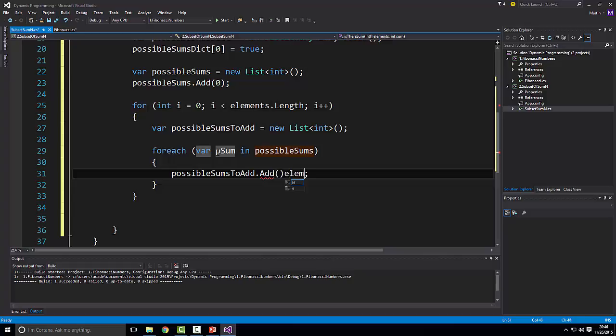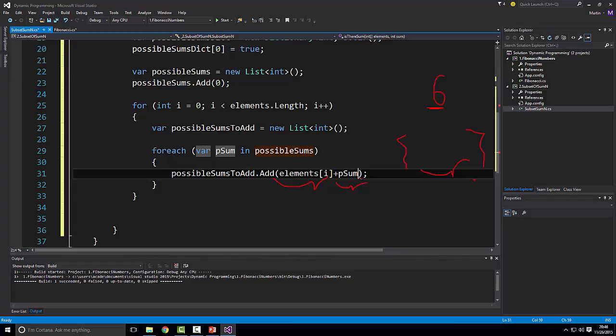The element of I plus p sum, right? Because the element of I was the 6 up here, and p sum is every single element in the sum that I already have.